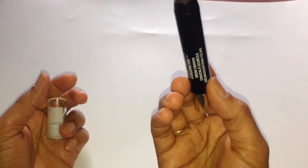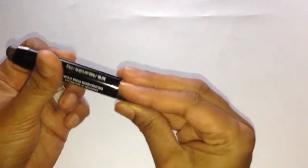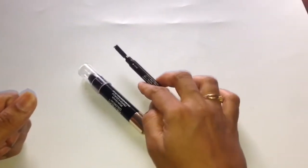It actually makes my brows look thick and natural. We can use the brow brush to even out like this. Look at my brows.